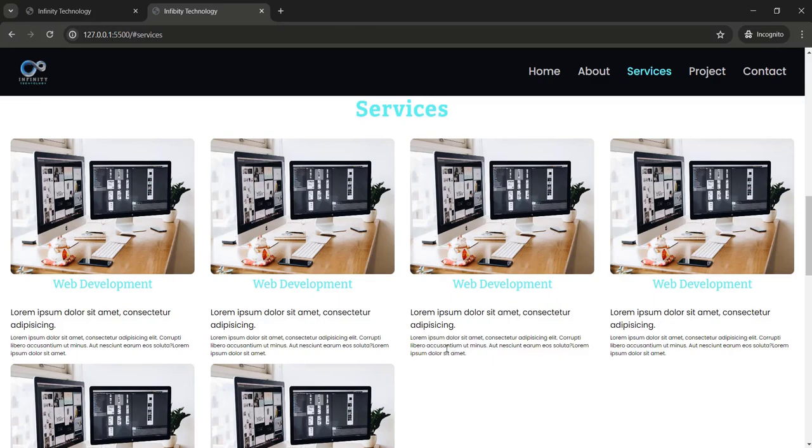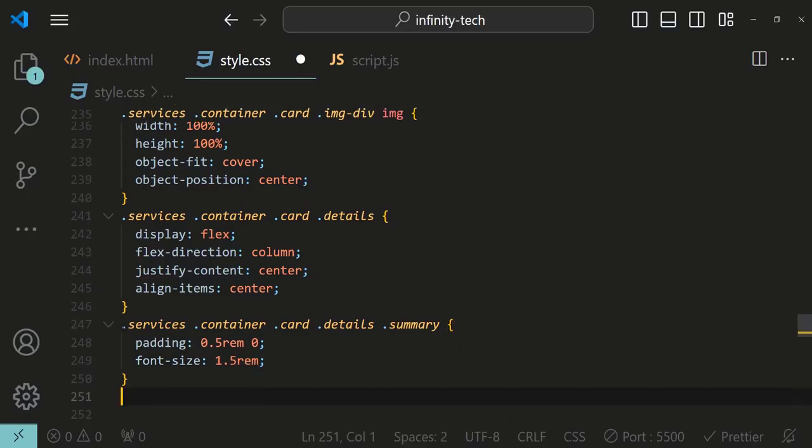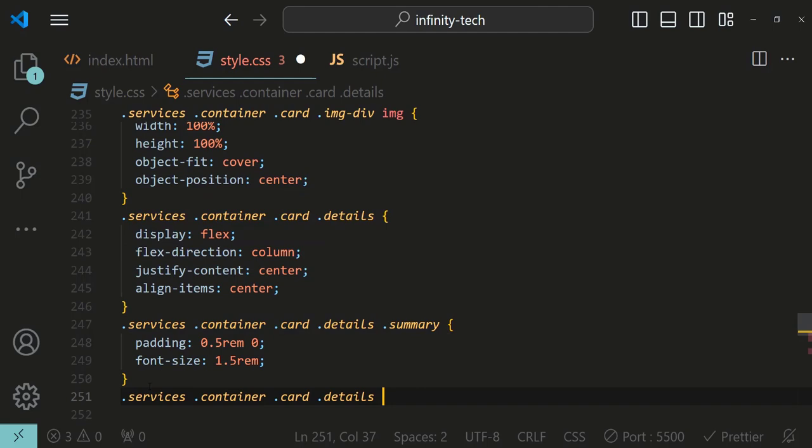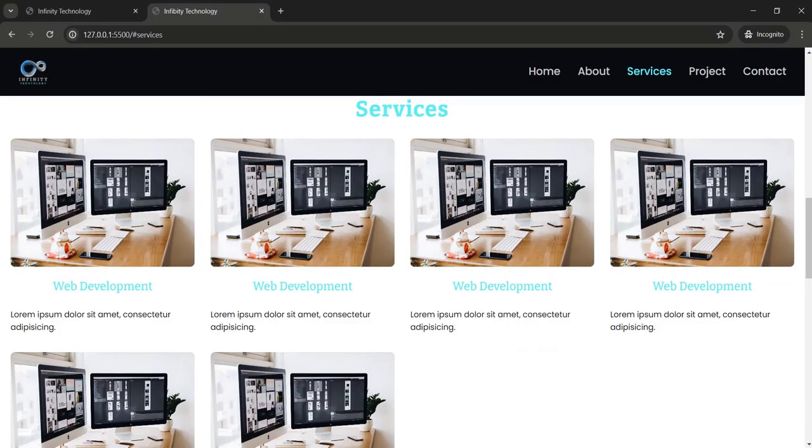Now we can move on to this details section. Sorry, not details, read more section, which is a child of details section. So copy, paste, and read more. Now for the time being, I'm going to set its display to none. I want to make it invisible for the time being.